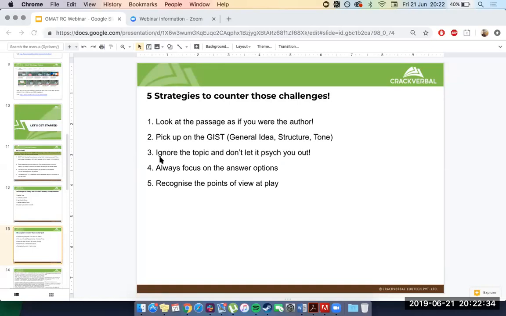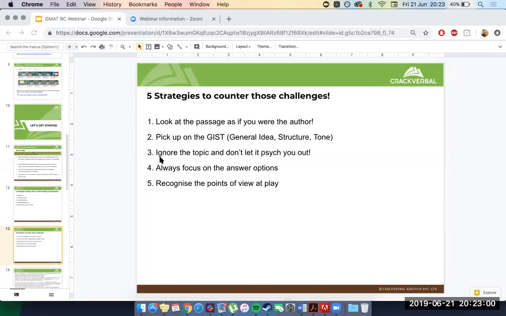Everything about the difficulty of the passage comes from the questions and the questions alone, right? So what makes a passage hard is not the content itself. Sometimes you'll get passages that are nightmarishly hard to read, but if you persevere enough to get the gist, you'll realize that with a 5 out of 10 understanding of what the passage was about, I could still answer most of the questions. I could still answer all of the questions right.